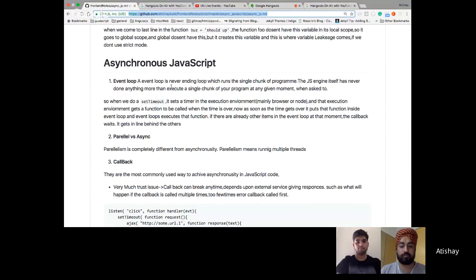Yes, sufficiently visible. Okay, so we'll start with a brief introduction about the main concept behind asynchronicity. What is the event loop?